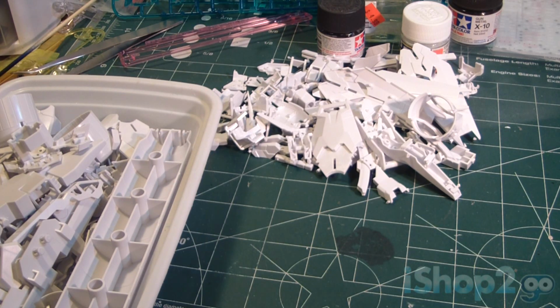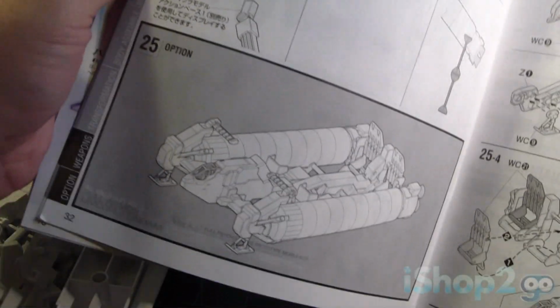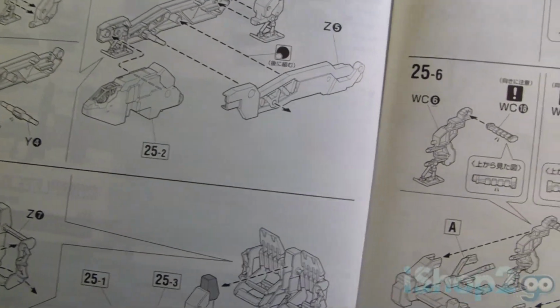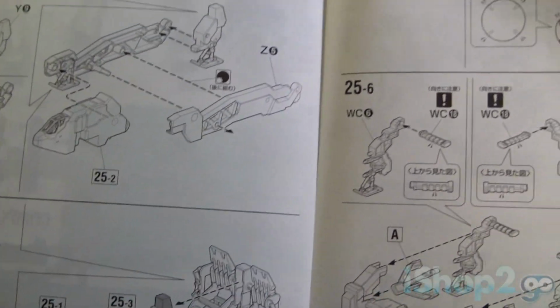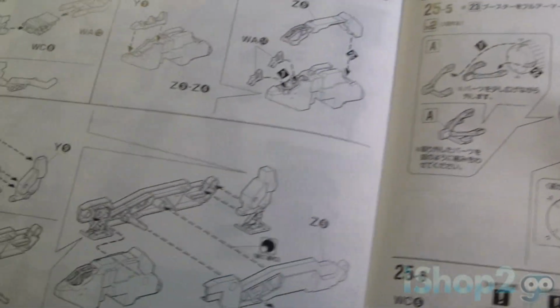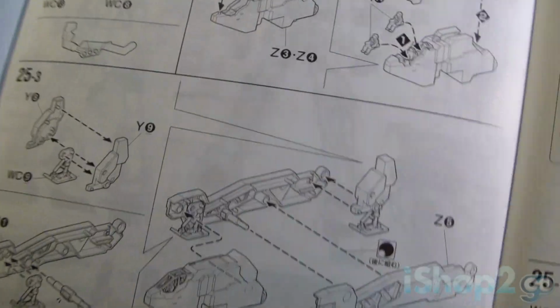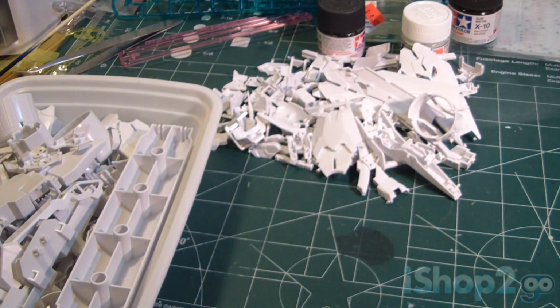I think what I'm going to probably do after I clean up the white parts, I'm going to begin working on this shuttle thingy, which looks really cool. I think it's all one color except for a couple of gray parts here and there. But I'll probably put things together just to get it out of the way, like the fuel tanks, some of the superstructure if possible. If not, I will just have to paint it and then put it together with the remaining gray parts.